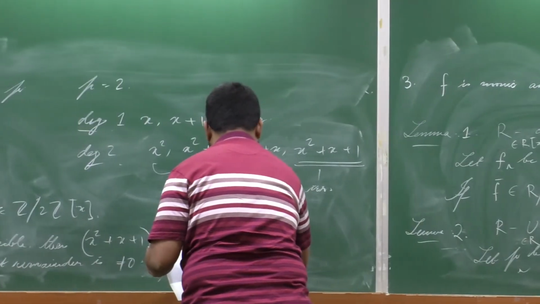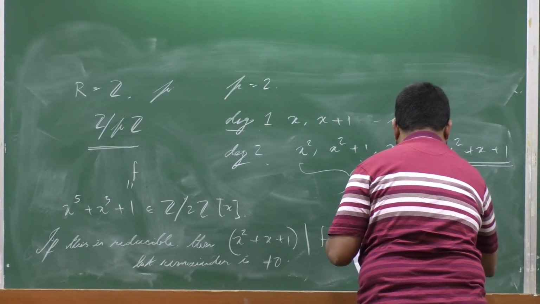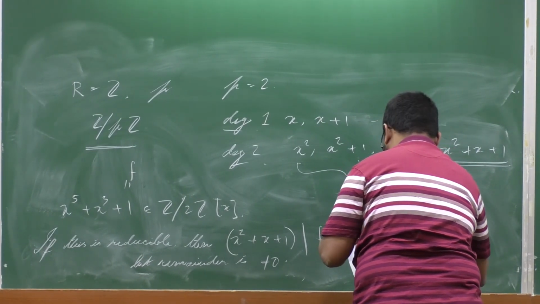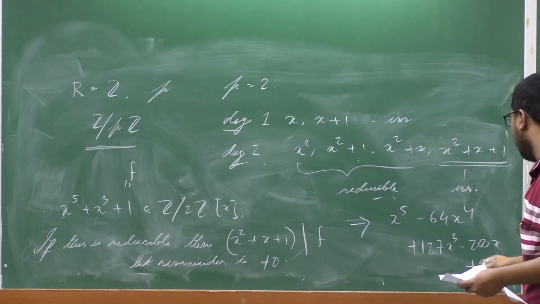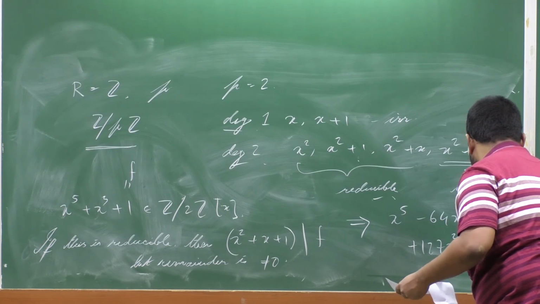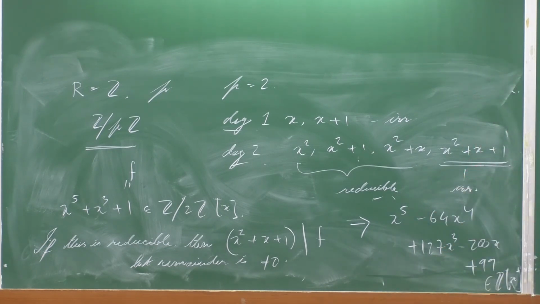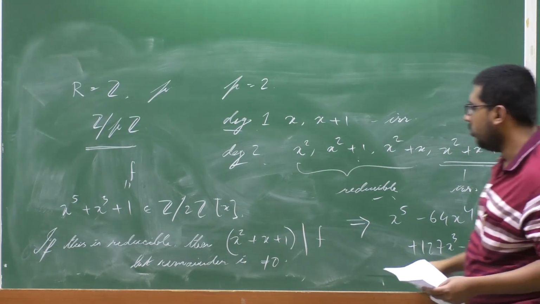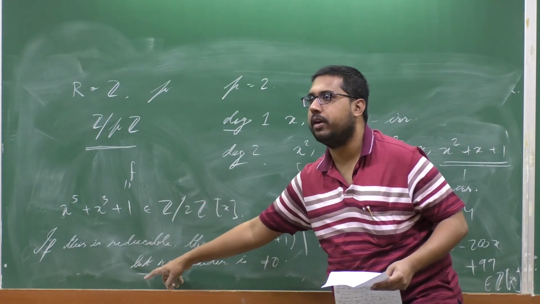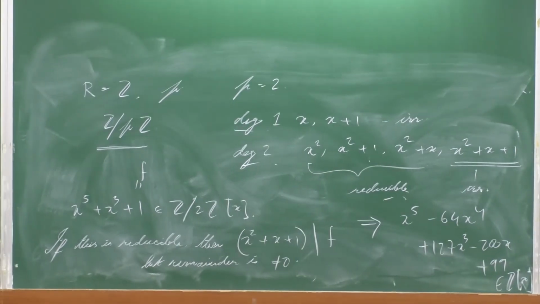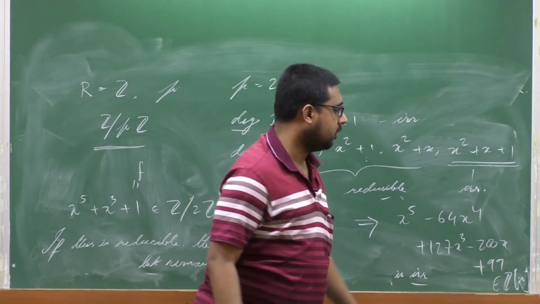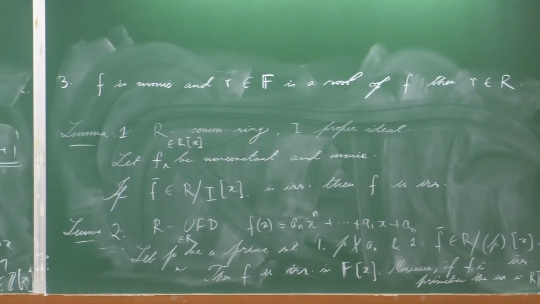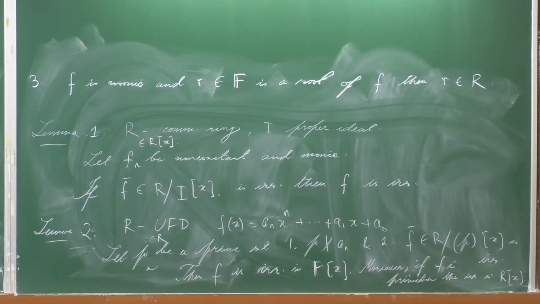As a consequence, if you take this polynomial over Z, it is a polynomial in Zx, a monic polynomial. By reducing modulo 2, we get the one which is shown to be irreducible. So by means of this lemma 2, this becomes irreducible. By this example I have illustrated how this lemma becomes quite useful.